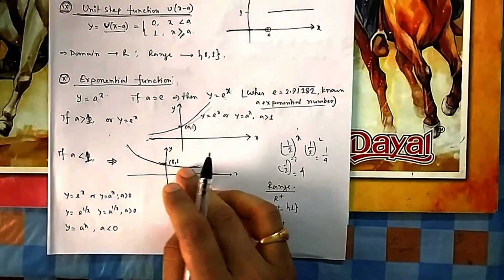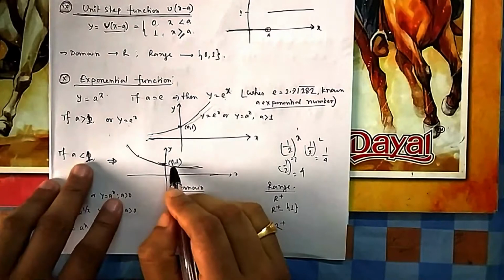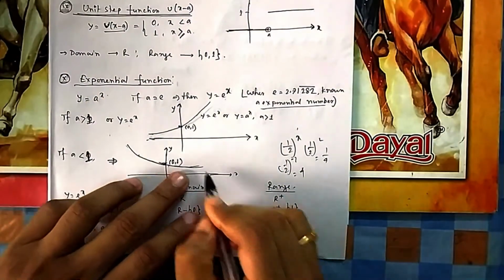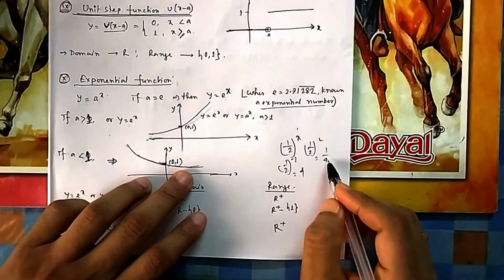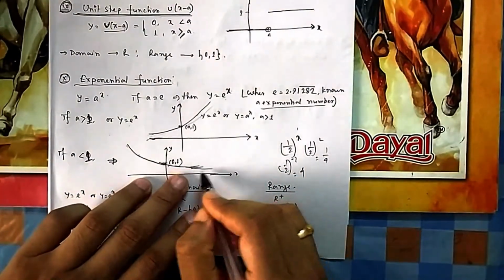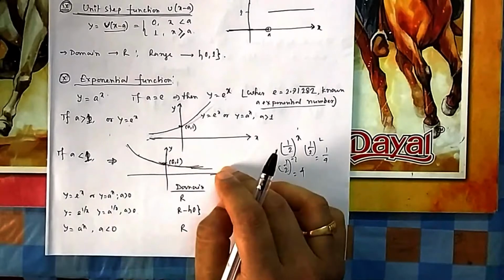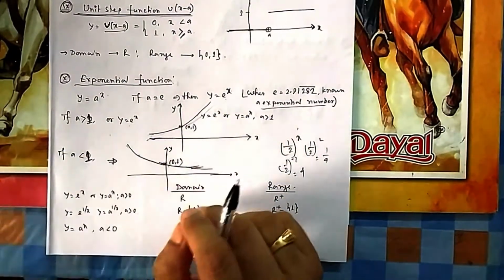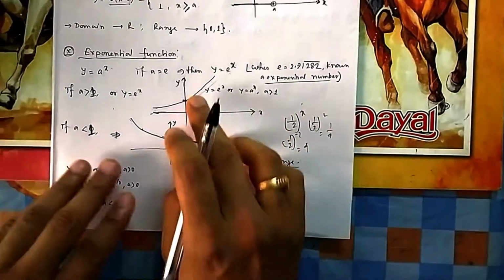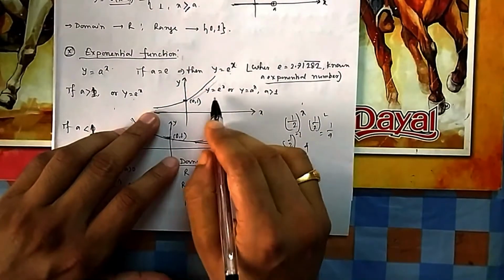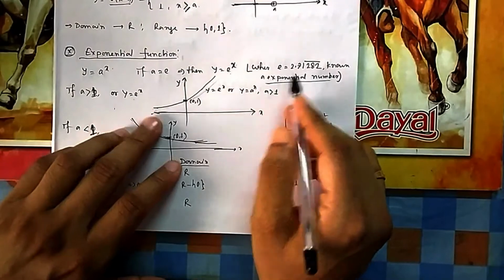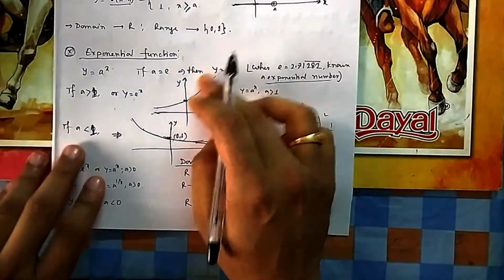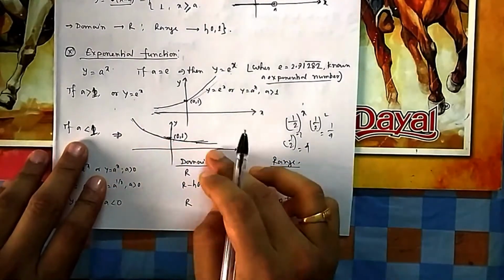And at 0 it is 1: a to the power 0, half to the power 0, is 1. If you keep on increasing the fractional power, it will keep on reducing. So that is the graph for exponential, but here the base is less than 1, and there the base is greater than 1. So e to the power x is always this graph, because e is always greater than 1. a to the power x, if a is greater than 1, is this. a to the power x, if a is less than 1, then it is this.